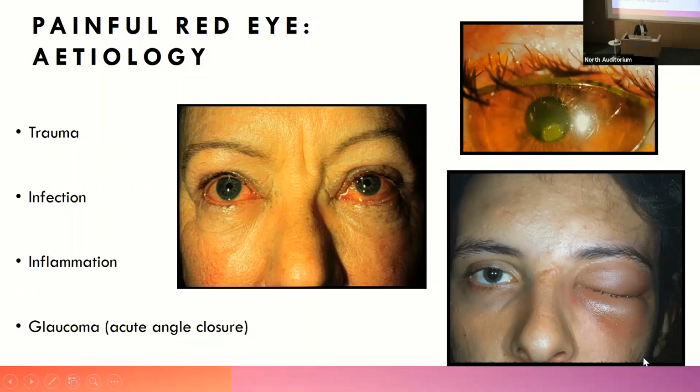What are you worried about here? We've talked about it a few times now. What's the worrying diagnosis that you have to rule out? Orbital cellulitis, yeah. Can't even see the eye, right? So if the skin around the eyeball is so swollen that you can't even see the eye, then it's very possible that the whole eye socket is inflamed or infected, okay?